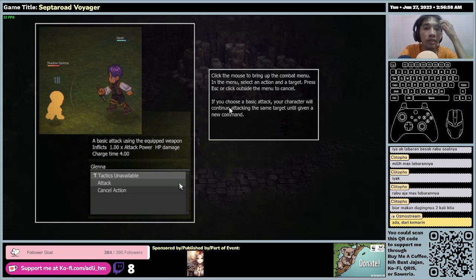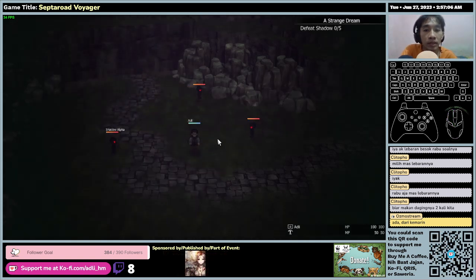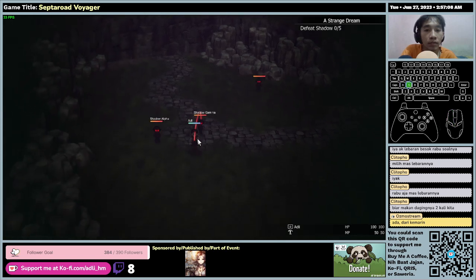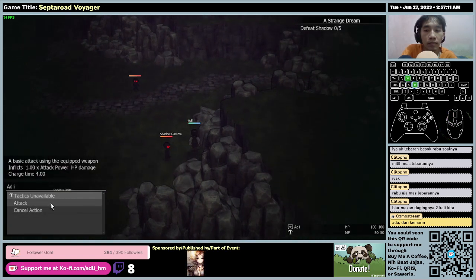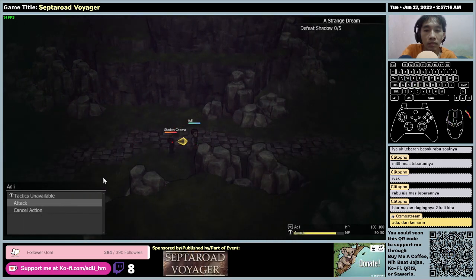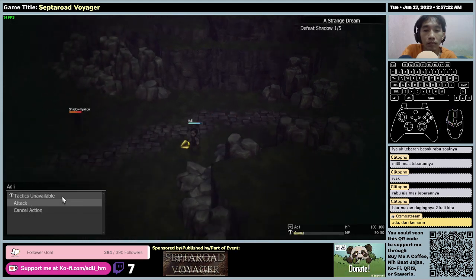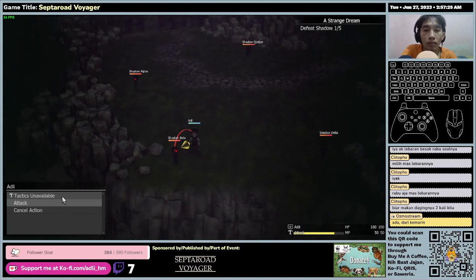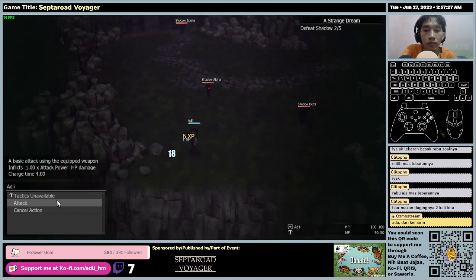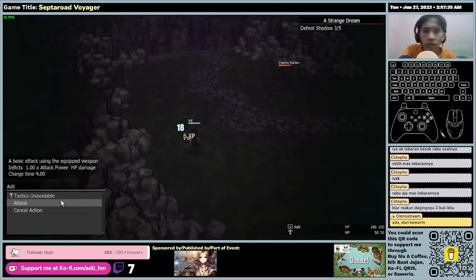Click the mouse to bring up the combat menu. In the menu, select an action and target, press escape. If you choose a basic, your character will continue attacking the same target until given a new command.